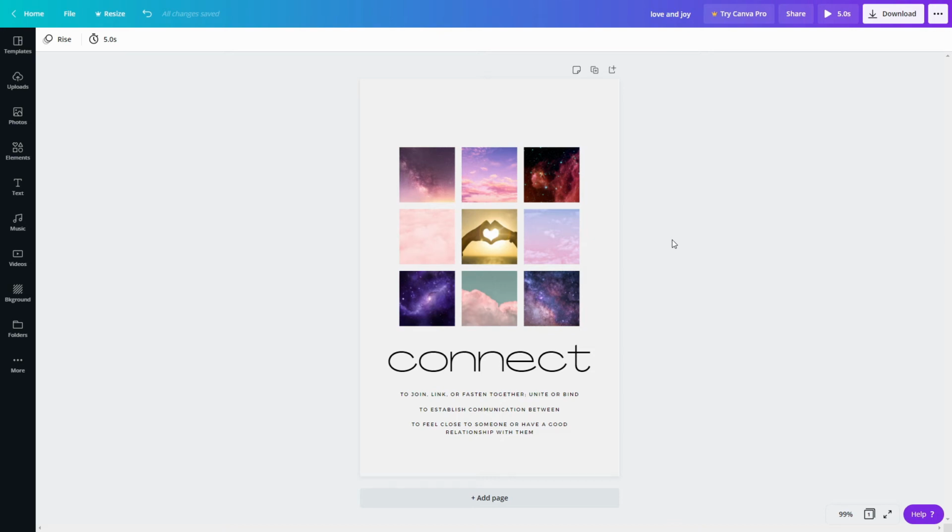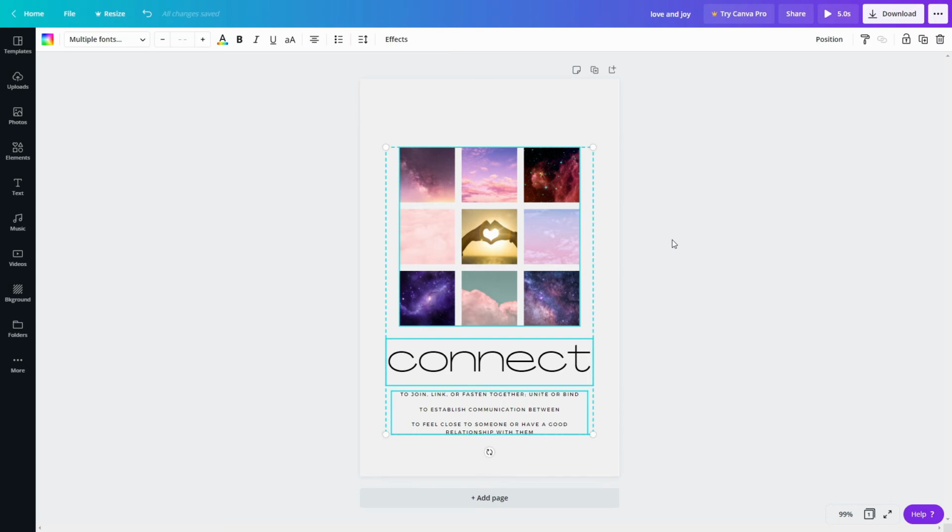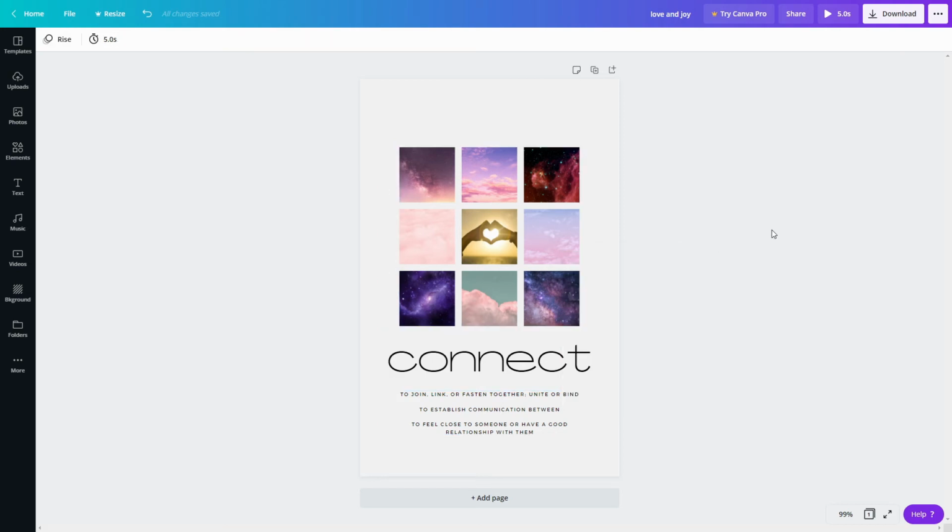You can come here, you can do Control A to select everything, Control C to copy it all, or right click it to copy it, and then you can go into your new one and paste it in and resize it there. That's the only way you can resize things and still keep your same design. Kind of frustrating, but it's not the end of the world. I don't mind it. I still do it. I don't resize things super often anymore, so it's not a big deal for me, but it used to be when I resized things a lot.